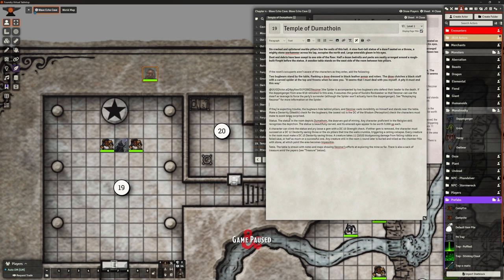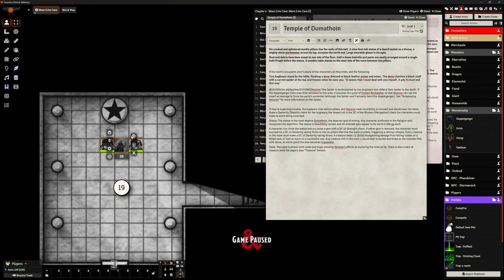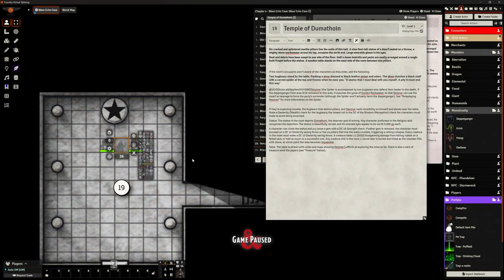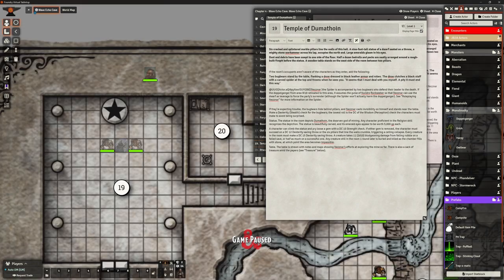All right, so if they are expecting troubles, the bugbears hide behind the pillars and Neznar casts invisibility on himself and stands near the table. So based on that, I'm going to hide all of these so that I don't accidentally reveal them. If the party walk in and surprise them, I'll just reveal them. If they know that they're coming, I can move their tokens before then unhiding them, just to make that nice and clear. And of course, I would be coming in here and setting Neznar to invisible. All right.